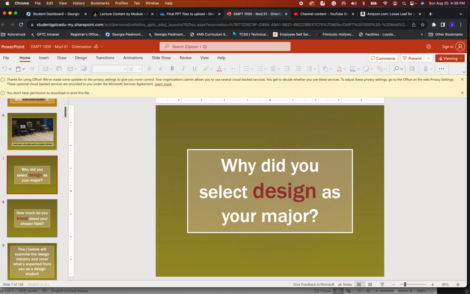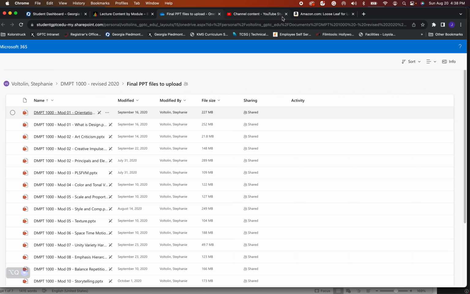The first few are pretty long. This first one is 129 slides long, and the second one is over 100 slides as well. But there are lots of pictures on all the PowerPoint presentations. And at least at first, for the first module, there's not a whole lot of small type, or a whole lot of writing.